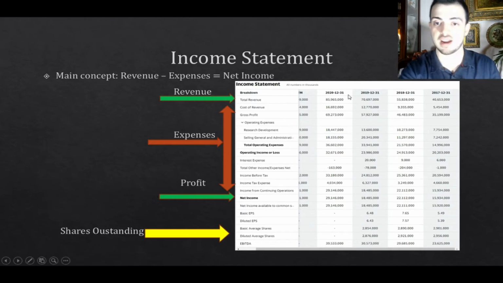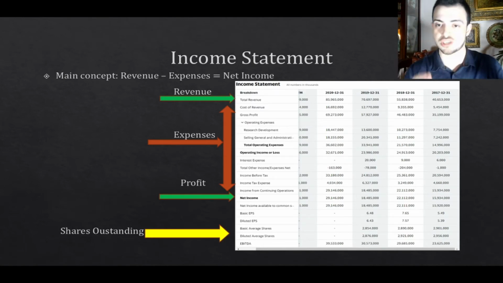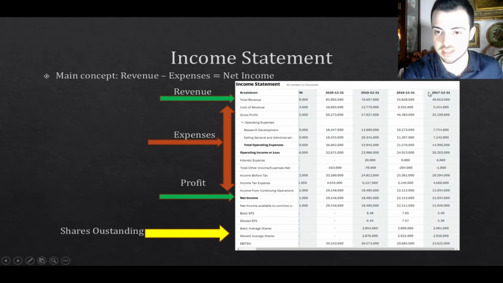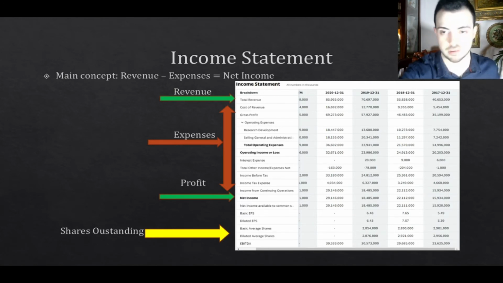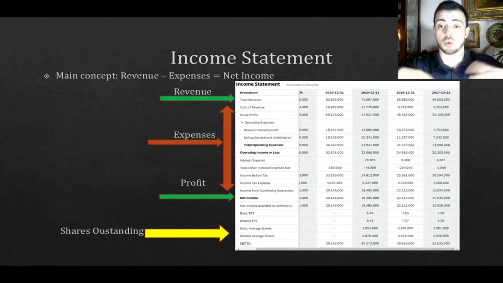In Yahoo Finance's case, we go back 1, 2, 3 years. I have a software that goes back 10 years and we'll be able to go back even further afterwards. But it gives a story. So for example, what we will see here is that from 2017 to 2018, they grew 15 billion, which is very, very crazy growth. It's around 35% or something. Then we see another big jump of growth, another big jump. So we see that the company is growing revenues.